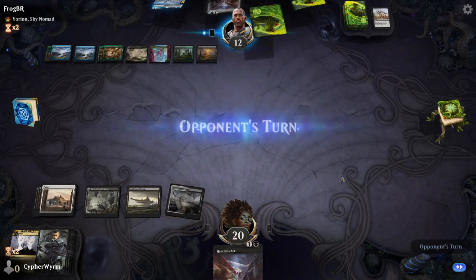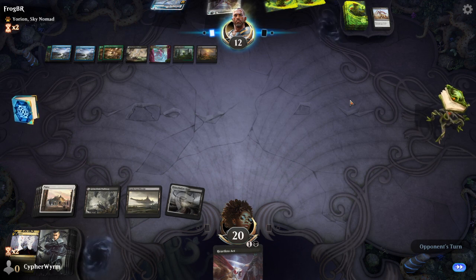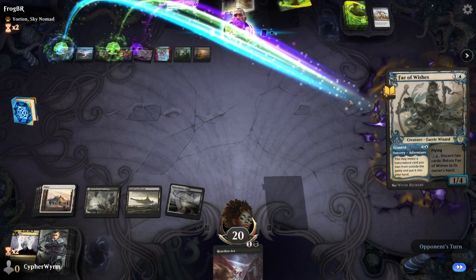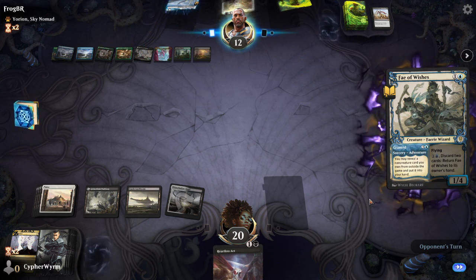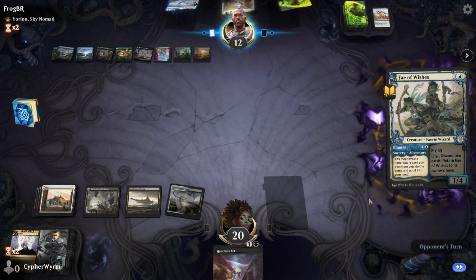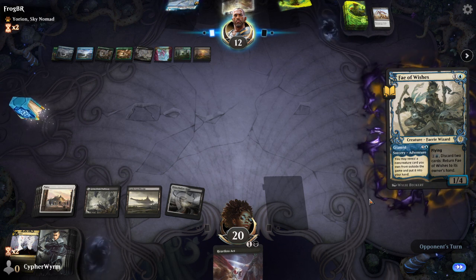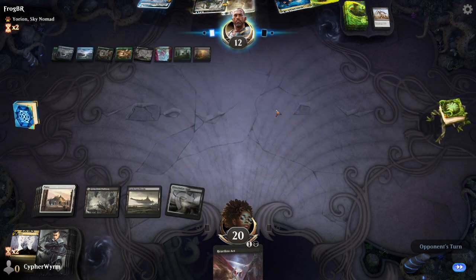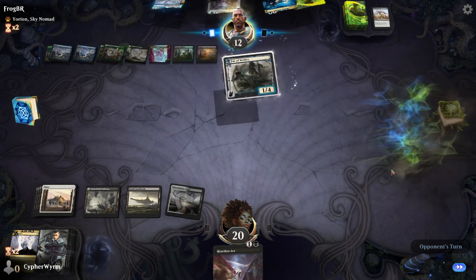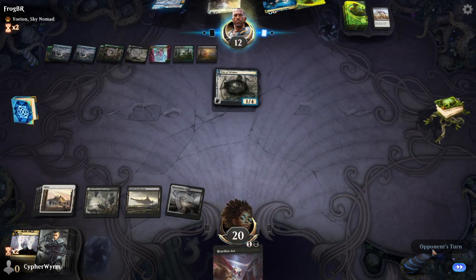Play the Shineshadow Snarl, unfortunately. Plays Fae of Wishes. Okay. Does he have an Emergent Ultimatum in his sideboard to grab? No, he has a Negate. Plays the Fae of Wishes. Pass the turn.